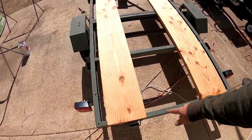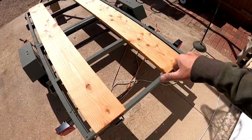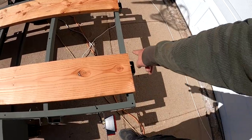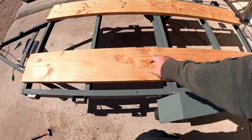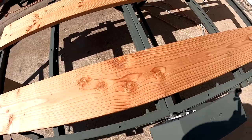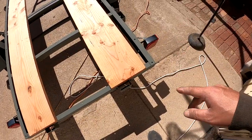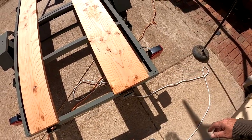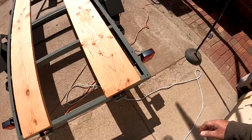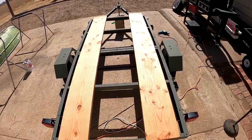Now what I got is I bought some boards - they're 10x2 by 8, basically 11 inches in width. What I'm going to do is put a couple holes through so I can anchor them down - one here, one here, one there, one there, two there - and do that on both sides. Then I'll countersink them a little bit so I can put carriage bolts in and nothing will rub against it. Then I'll drill the holes all the way through, and go ahead and put the carpet on top of that so the bolts are already sticking out and I don't have to worry about punching through the carpet. Then we'll mount it up and figure out the side systems to hold the boat on.